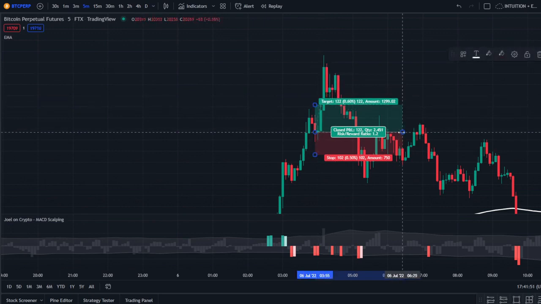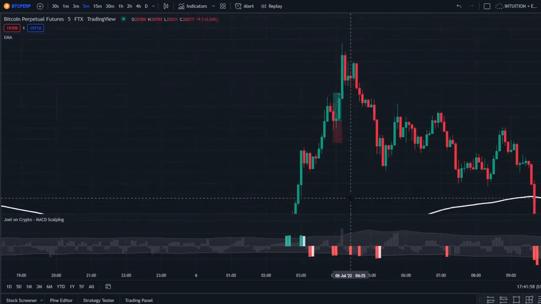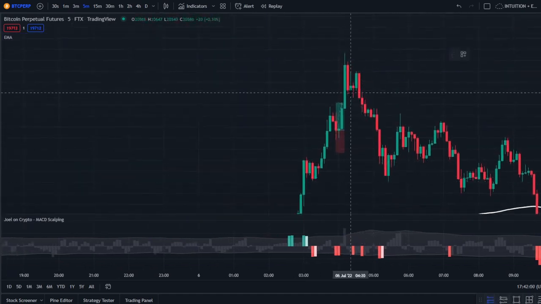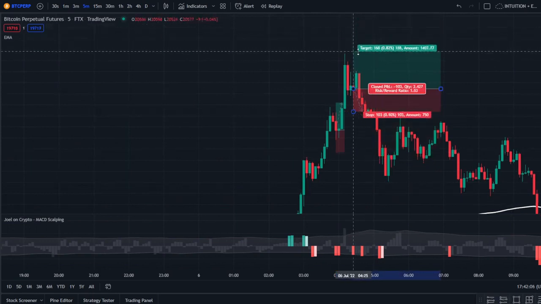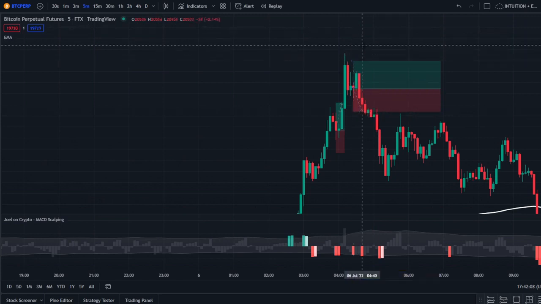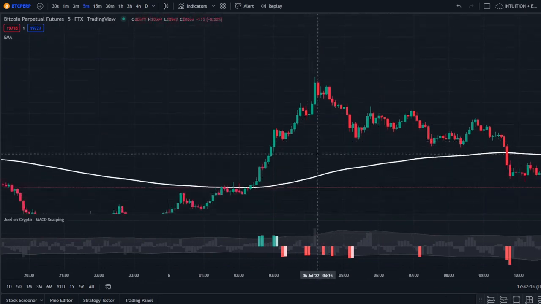Basically whenever there's a big red uptick when the price is above the 200 EMA, you would take that position. Same thing here, you take this position right here, but unfortunately you'll be stopped out. As you can see, this is a loss, and definitely a lot of losses will come your way if you trade solely using this strategy without any confluences.